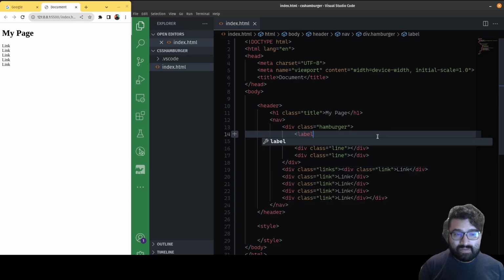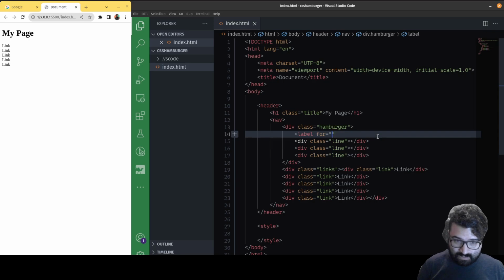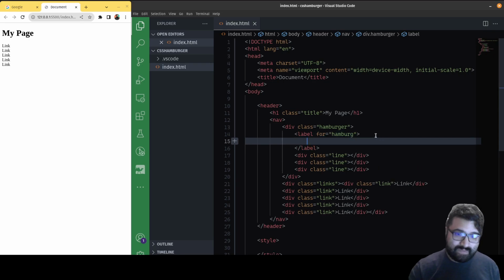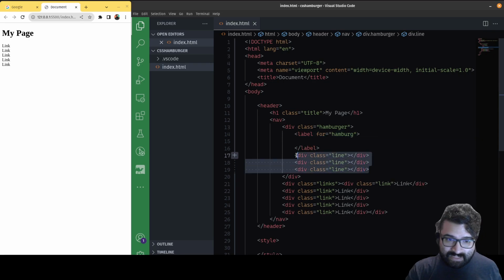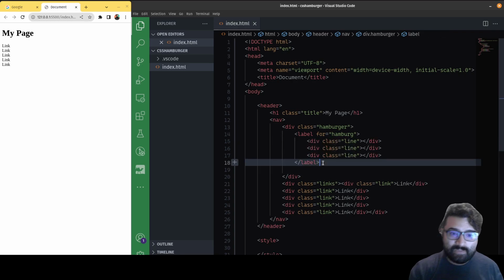And the label is going to be for. So for basically allows you to attach a label to an input element. So we're going to say for hamburger. Okay, and we want those divs inside that label because essentially these are the lines that represent the hamburger menu.